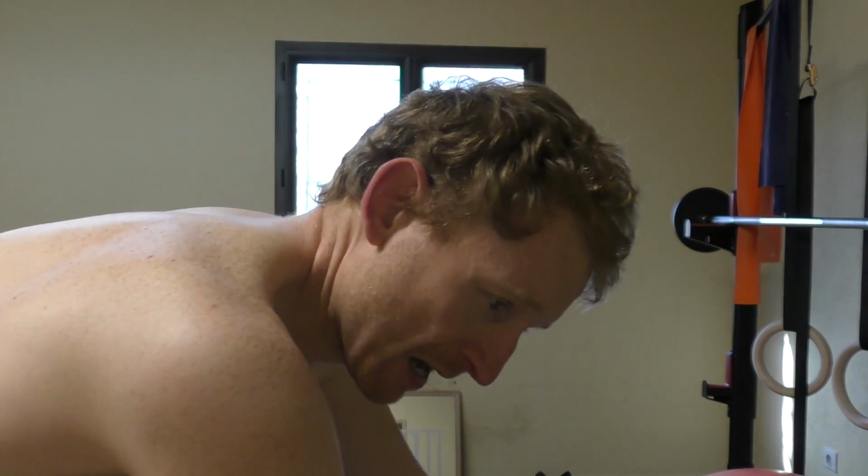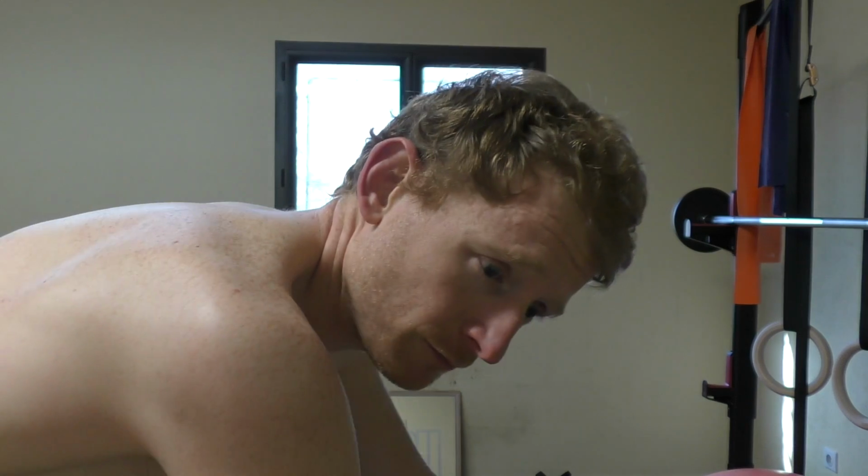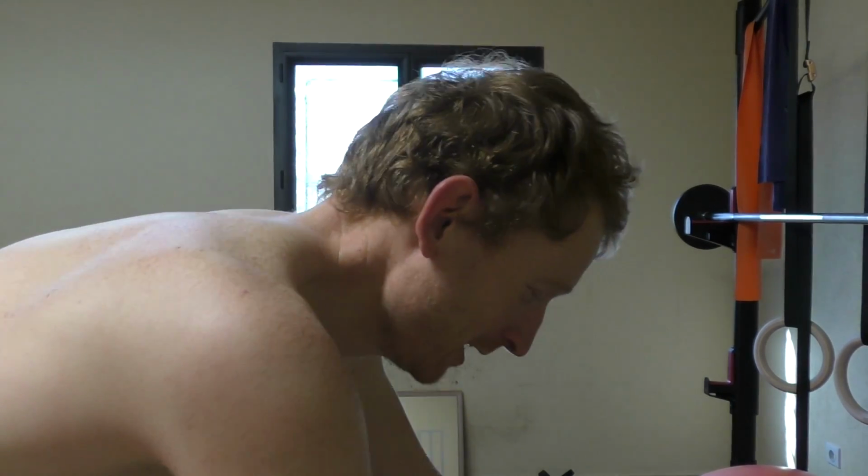So now I've got a 5 minute effort, testing slightly different elements of how the body responds. And then from this test, I'll show you all the results and look at how it compares power to weight as well, which is quite an interesting table. But I'm hoping that the 5 minute test is playing more into my strengths, as it's a little bit more about endurance, not entirely, but a little bit more about endurance than just flat out sprint power. And when I say flat out sprint power, for me that's more like very minimal sprint power. So 30 seconds to go before the 5 minute effort.